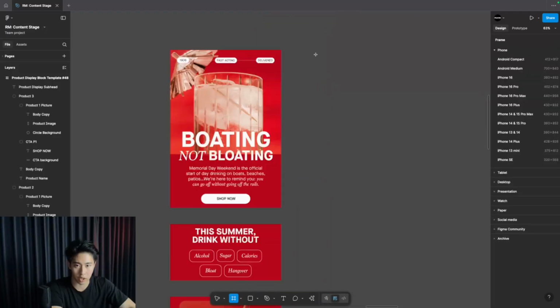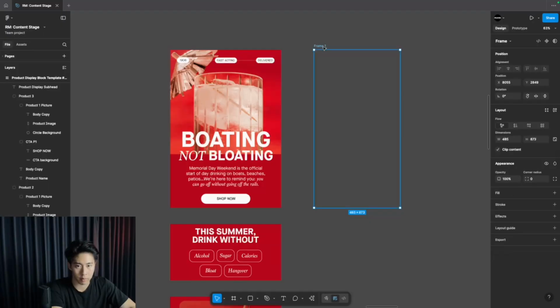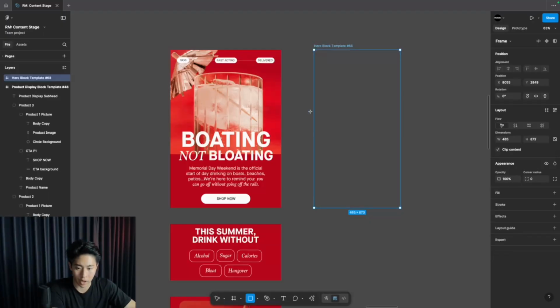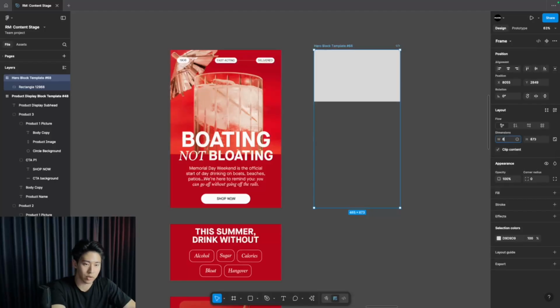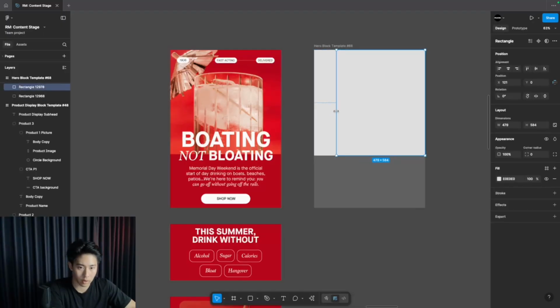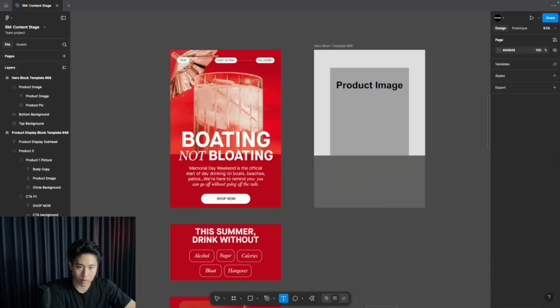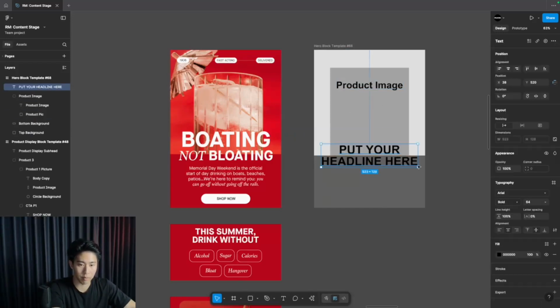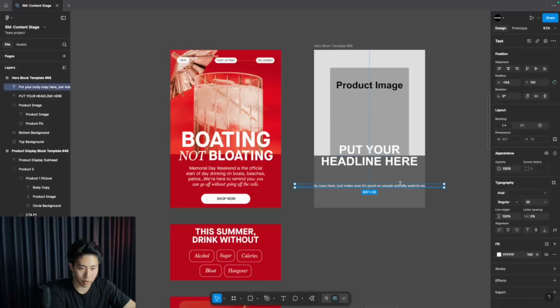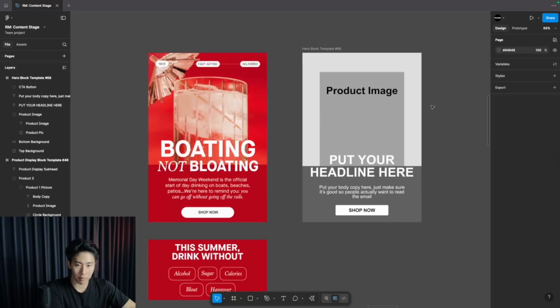What we're going to do is we're just going to make the frame, and we're going to repeat all the same steps. So we're going to make it fill, bam, and then we're going to change this to hero block. Add your backgrounds first. Make sure that this aligns with your emails. And so in this part, we want 2 backgrounds like so. And then we're going to have another rectangle product image and put that on the top. And then afterwards, put your headline here. Bam. Change this to your sub headline font, whatever that is. And then as always, you want to create your shop now button. And bam, just like that, our hero block template is already done.